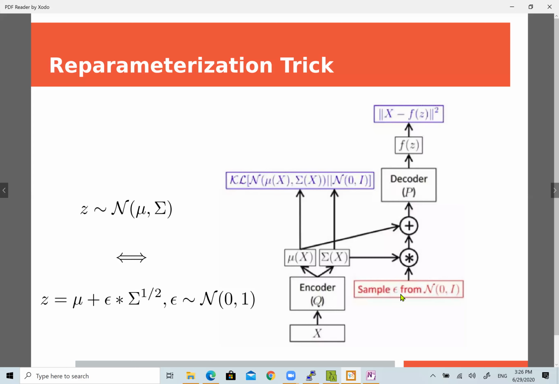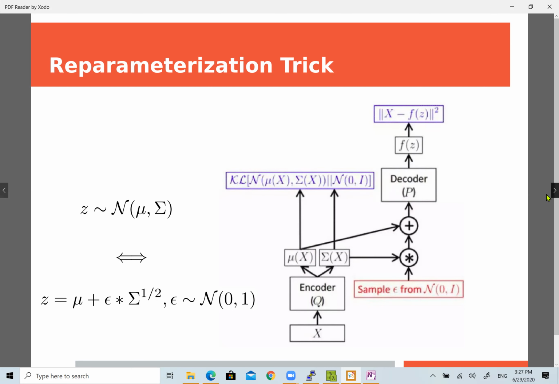You sample the epsilon from a standard Gaussian distribution function. And here, this part is deterministic. That's good because we need a deterministic mapping to do the backpropagation job. And once you have the mean and variance calculated, you combine the initial randomness together, and you will get a z. This is equivalent to sampling z according to this Gaussian distribution function, right? And then you throw it into the decoder part. All the calculations through the pipeline here are deterministic, and you can calculate the gradient. You can have a closed form expression.